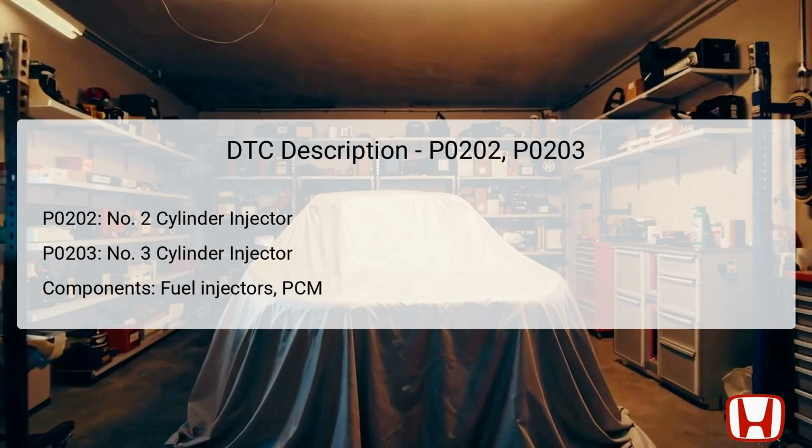The Powertrain Control Module, PCM, regulates the injector operation, timing, and fuel amount based on many factors like engine load and speed. The location of these injectors is within the engine cylinder head, directly connected to the fuel rail. When the PCM detects an issue, such as an open or shorted circuit in these injector lines, it triggers the corresponding DTC. Understanding these components and their interactions is vital for effective troubleshooting.